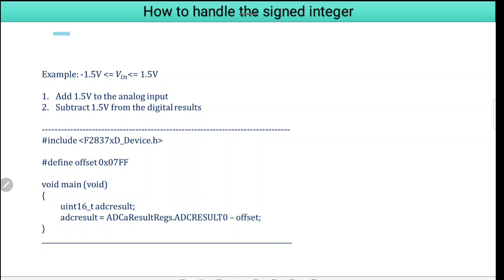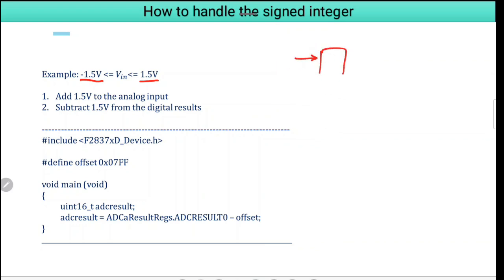One question can come to your mind: how to handle signed integer values? If your input voltage ranges from minus 1.5 volts to positive 1.5 volts, how do you do this? For this you have to arrange an analog circuit.